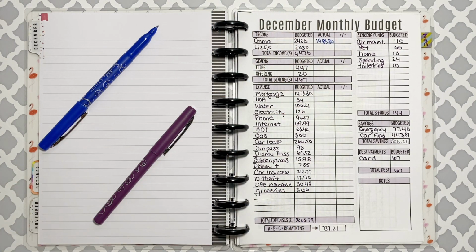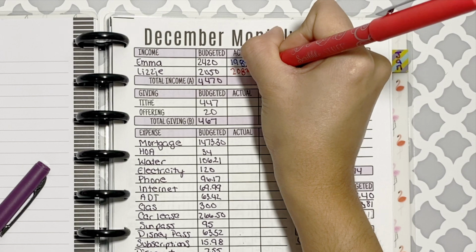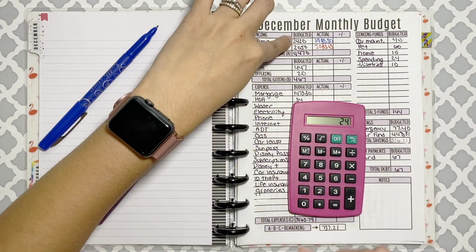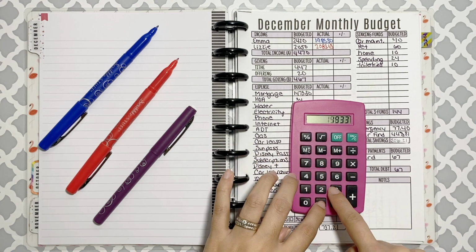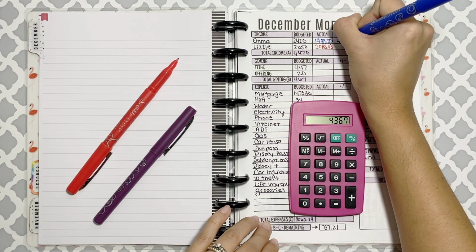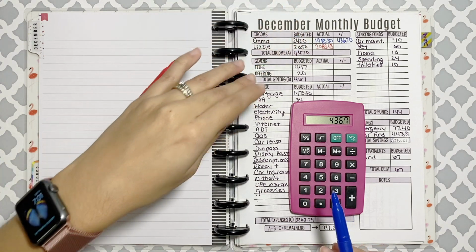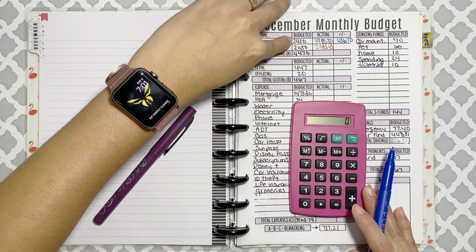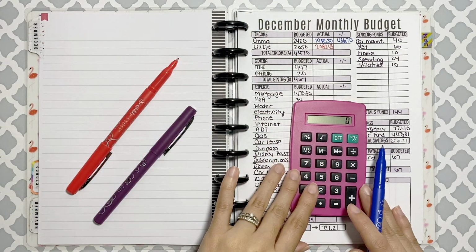That's why that part is a little bit less. For me, I did earn a little bit more on my pay, and that was $2,083.43. So now let's figure out what the difference is. Again, I don't know why I put $24.20 here, but that's okay. $1,983.30. So the amount that was less was $436.70. On my EveryDollar, it says something different, but this was written on paper, probably before I made some adjustments on my EveryDollar budget. On my EveryDollar, it shows that the amount that we planned for was $2,100. So not sure where that number came from, but it's okay.